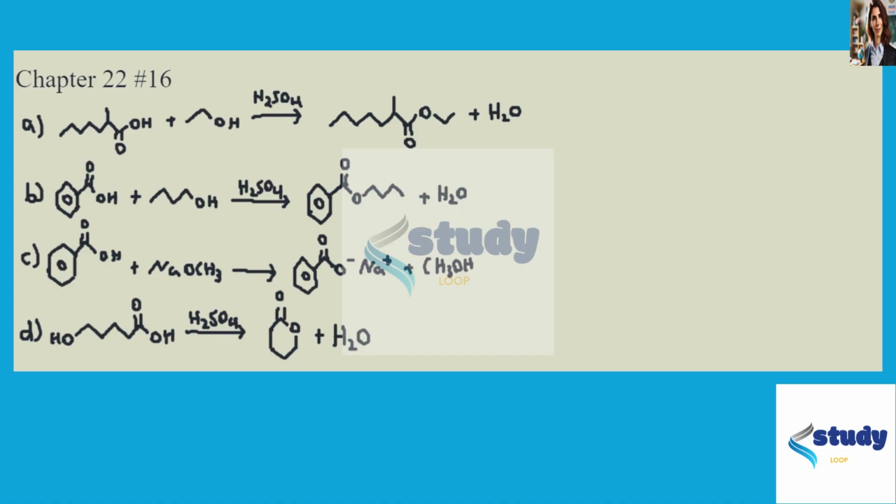So remember, the Fischer esterification is going to be taking a carboxylic acid, mixing it with an alcohol, and then treating that mixture with strong acid. And the result, as the name would imply, is going to be an ester, and actually an ester in water. And so A, like I just talked about, is a carboxylic acid mixed with ethanol, treated with sulfuric acid. And so you get the ethyl ester that's formed.